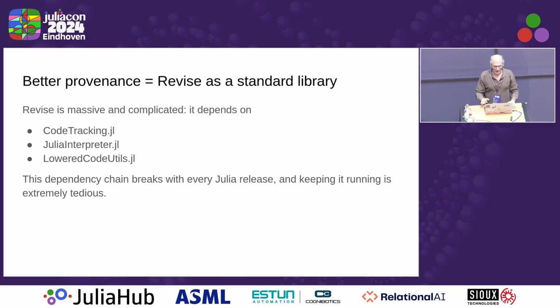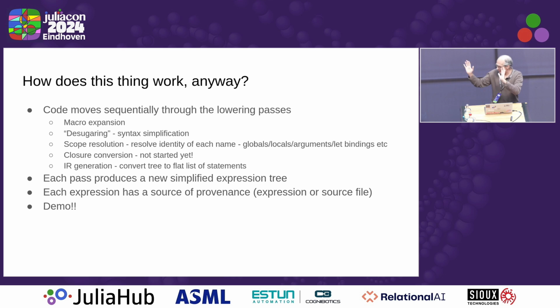It's an insane design. It breaks with every single Julia release, and keeping the whole thing running is very, very tedious. So what would be really nice is to give Revise a sane design, and then much of Revise could move either into base Julia or a standard library. It hopefully wouldn't break with every release, and that basically involves, instead of redoing all the work that the parsing and lowering stages have to do, just doing it right the first time and keeping track of the textual dependencies of every signature. OK, so those are the three examples I wanted to give.